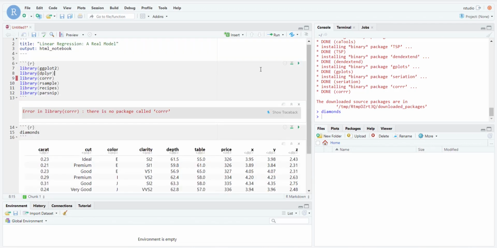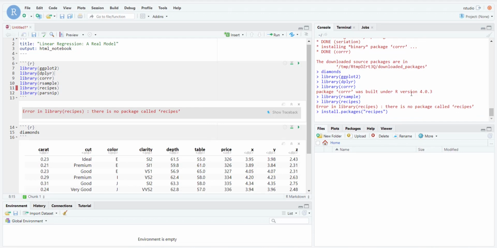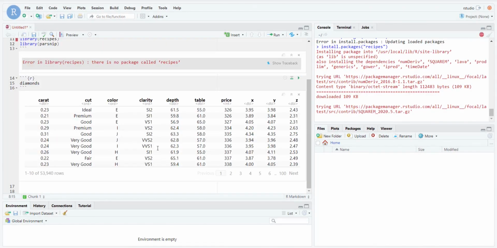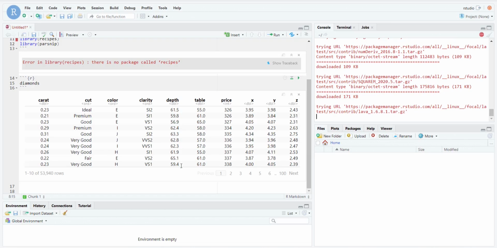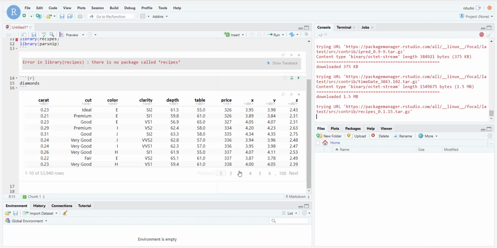Okay, so we loaded corr, our recipes, so install packages recipes. Now, before we use tidymodels, I'm going to be using the built-in lm function, which we used in a previous section. This is a built-in function within R for training a linear regression model.